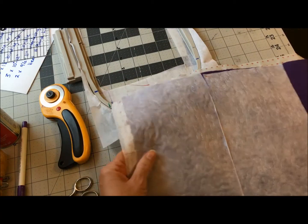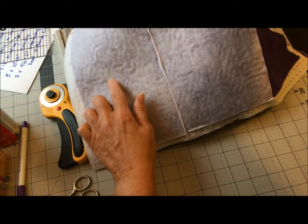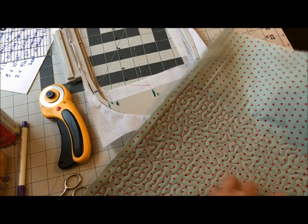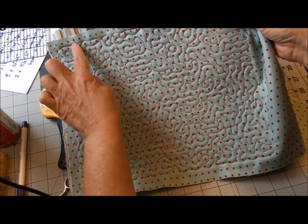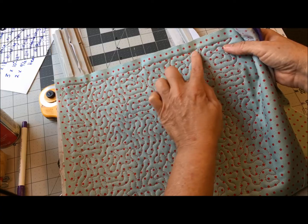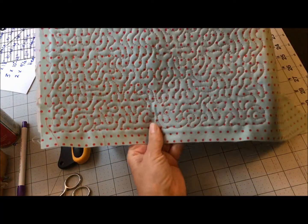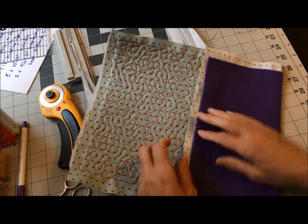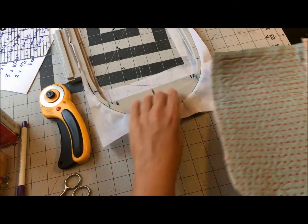So you'll see that my purple lines, they're not real noticeable, but they're pretty close together, and that's what we want. You'll see that the top edge of stitching from one panel is really close in alignment with the other panel, top and bottom. So you want to make sure of that as you're stitching and going along. You don't want one to be significantly lower, higher, longer, or shorter than the other.